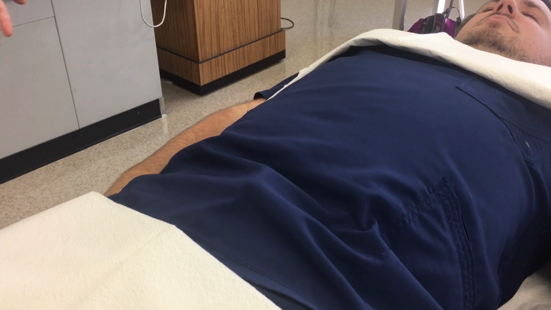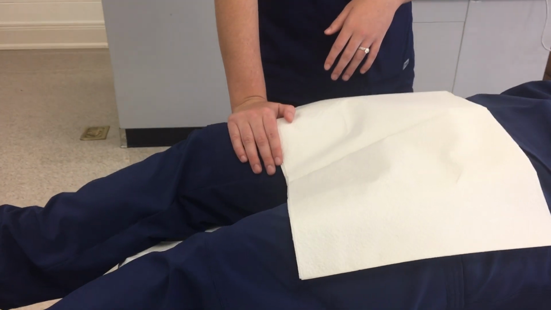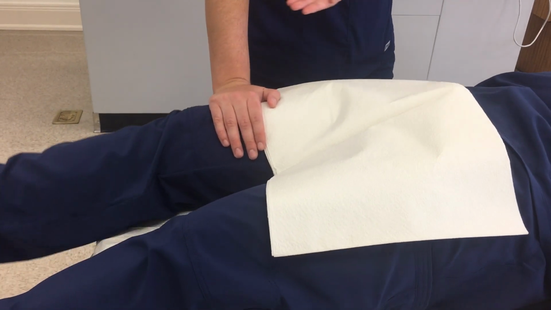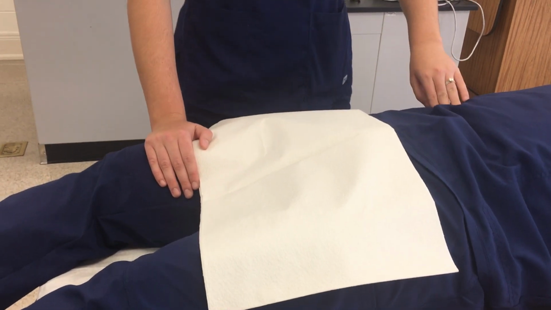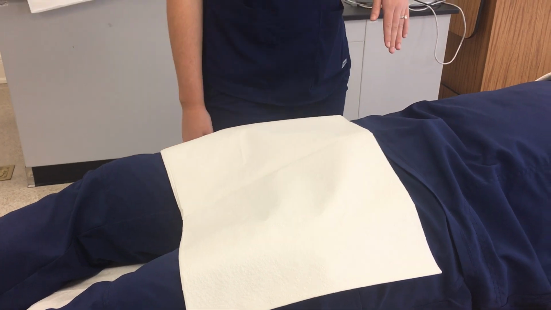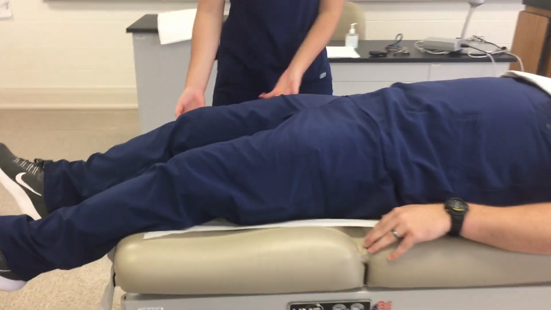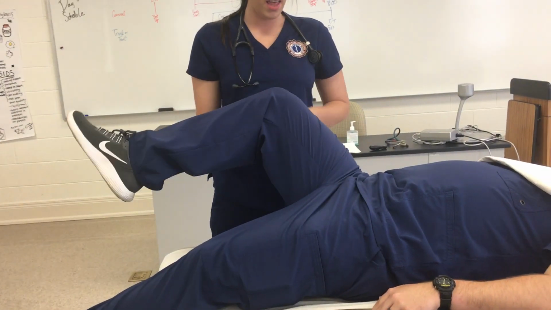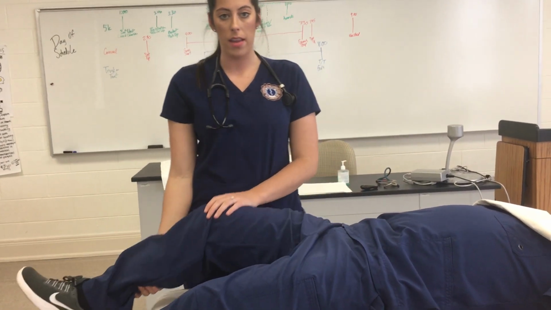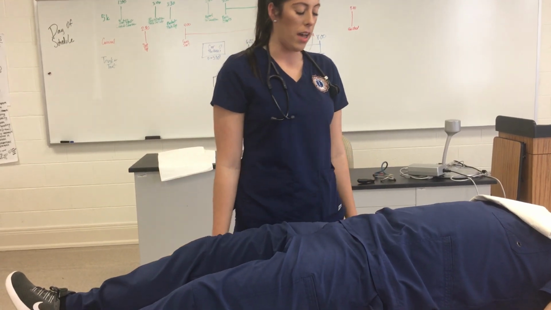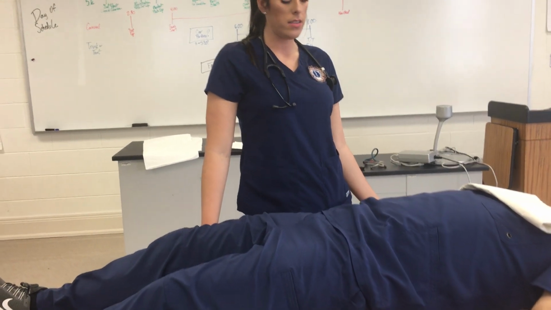Another test you could do is the psoas sign. So again, he's laying straight, and I could press my hand over his knee and ask him to try to lift his leg up. And if he had pain with that resistance of lifting his leg in this area, that would be a positive psoas sign. And then the obturator sign. I'm going to have him bend his knee up, and then I'm going to rotate it internally. And if he had any pain in this area during that rotation, that would be pain in the hypogastric region. That could indicate appendicitis.